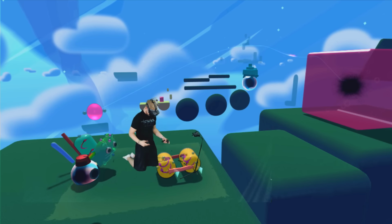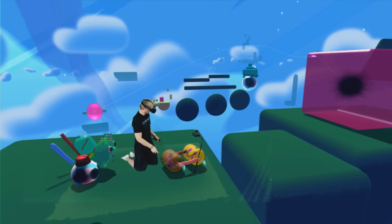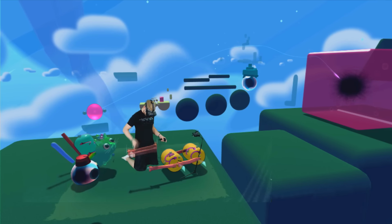Alright. Put it on the ground right there. And I'm gonna do three wheels. How about that? We're gonna do three wheels. We can point them exactly where we want them. Actually, we'll go ahead and add another catch up there.